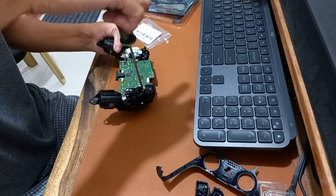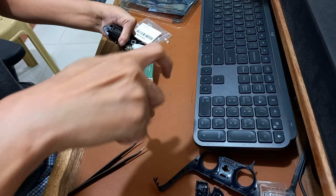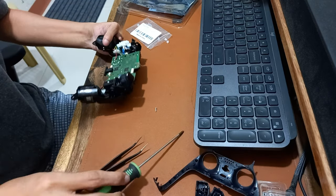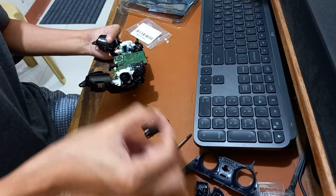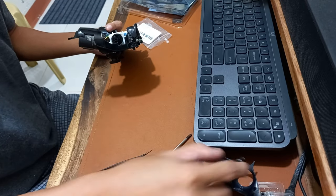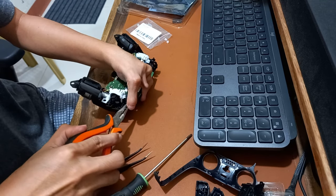Remove the three screws in the left trigger assembly. Remove the shell of the left trigger assembly. Remove the gear components of the left trigger assembly. Pull out the pin in the left trigger assembly.